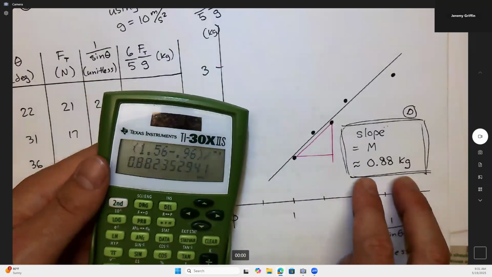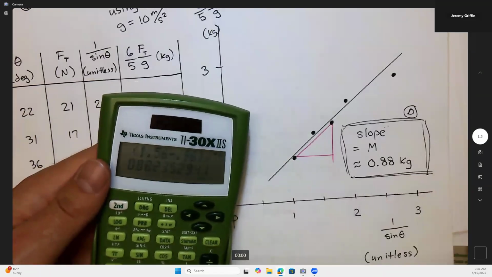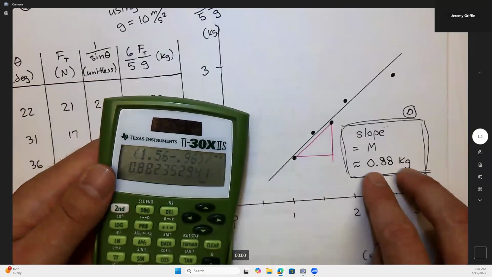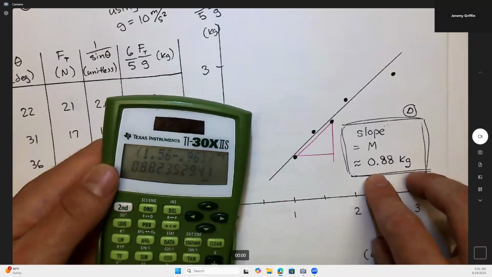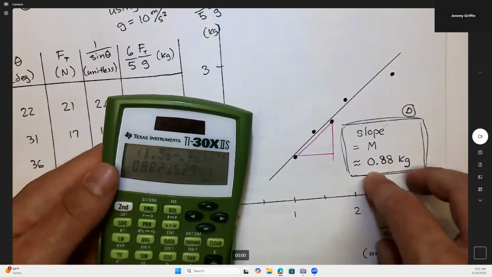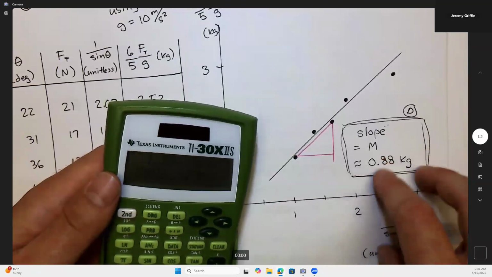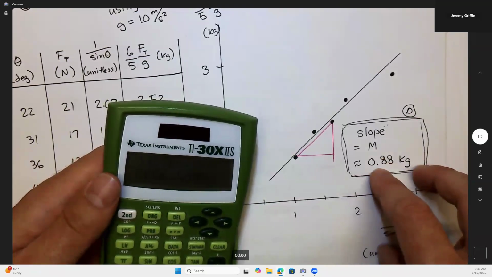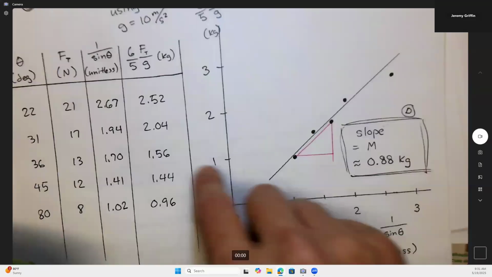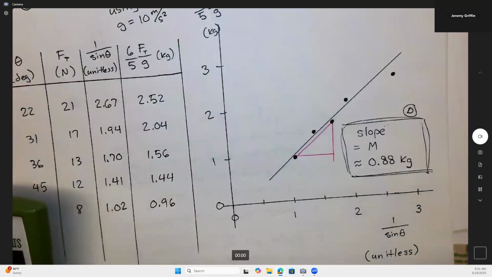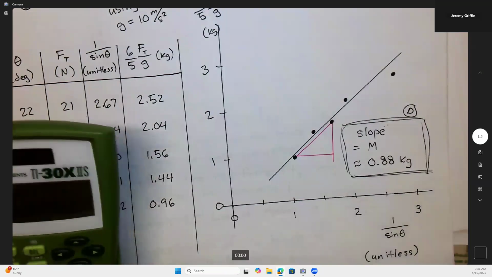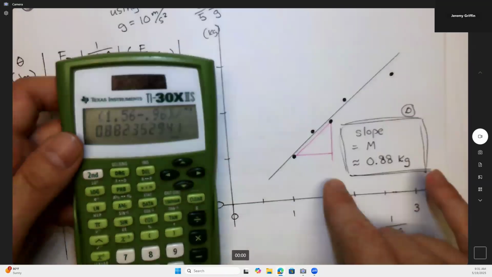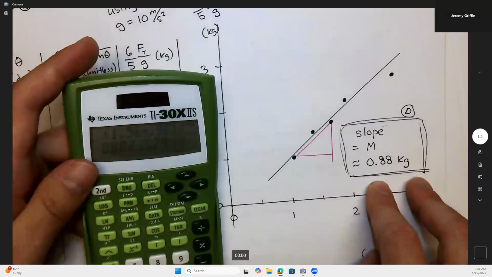Now, when Alan Sal did this, he first did something really similar to what I did, a little different. He got 0.87. But then he did it a different way. He actually went to Excel. Do you guys know you can go to Excel or maybe use Desmos? He actually plugged in these coordinates and did the proper linear regression, or he had the computer do it. There's a very advanced statistical method to do it, and you just let Excel or Desmos or something do it. And he got 0.99 kilograms.